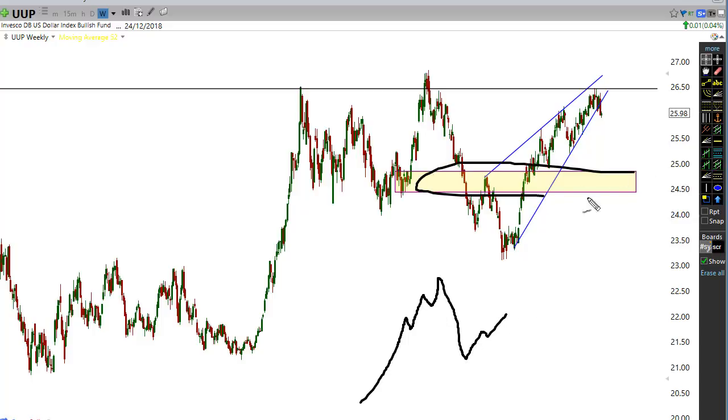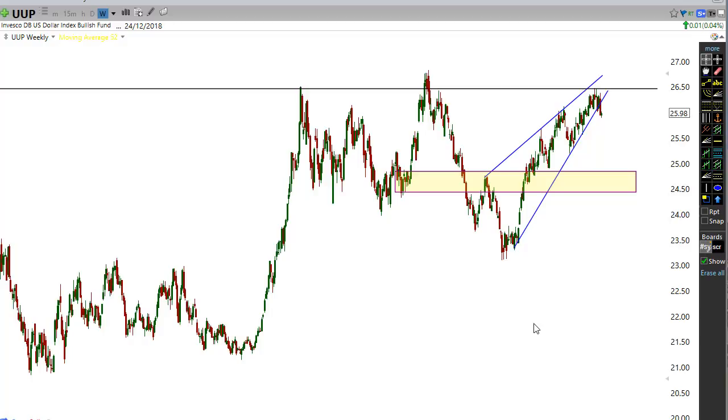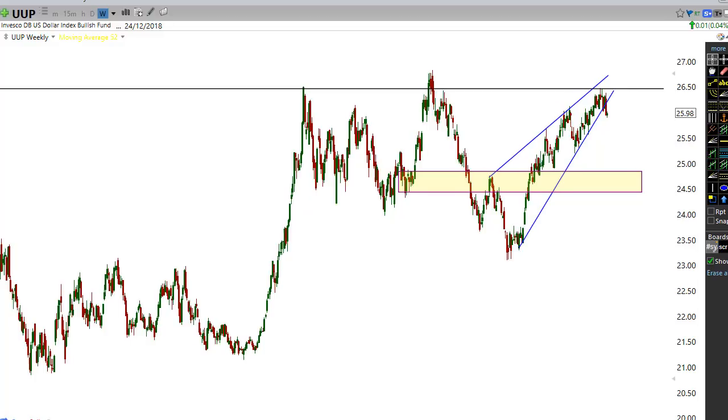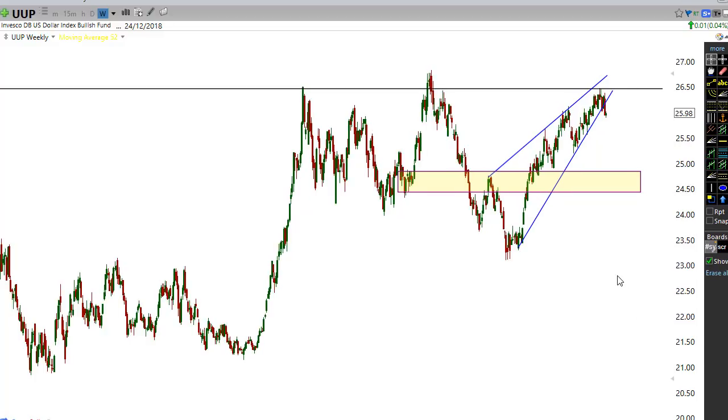Before we start to do what it's going to do. So that's why I say I have a target. And I'm using the UUP here, because I can't bring up the US dollar on this TC2000 platform I use. So I use the UUP, all right? So that's what I'm looking at right now. Leave a comment below and let me know what you think is going to happen in the US dollar. Do you think we're going to break up to new highs, or do you think it's doomed from here?